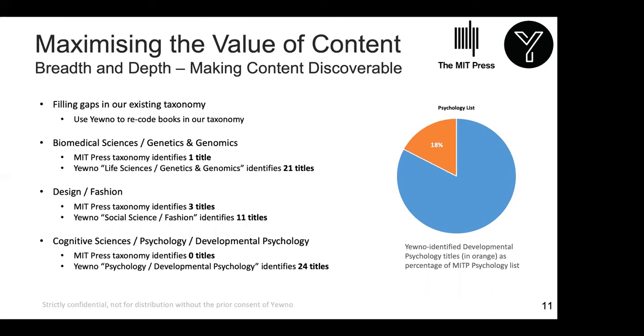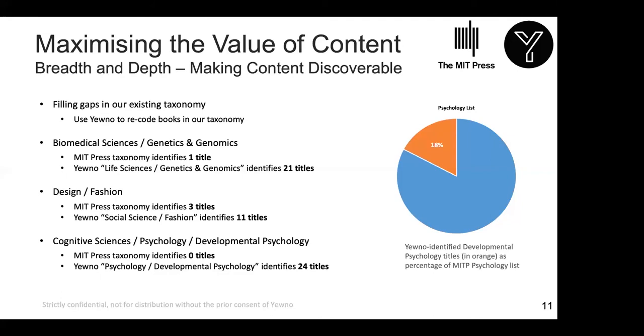But actually at Yewno, we had the genetics and genomics subtopic as well. And so we were able to identify 21 titles being in that category. So you've gone from 1 to 21, which is a great use of things in the backlist. Another really interesting example was fashion, because the topic did actually exist in the old system, but they hadn't really emphasized fashion as part of the list in the past. So even though the topic was mappable from the old system, the code hadn't been well utilized in the system, but using AI, they identified 11 titles with the fashion subtopic, and they'd only previously identified 2 of those.